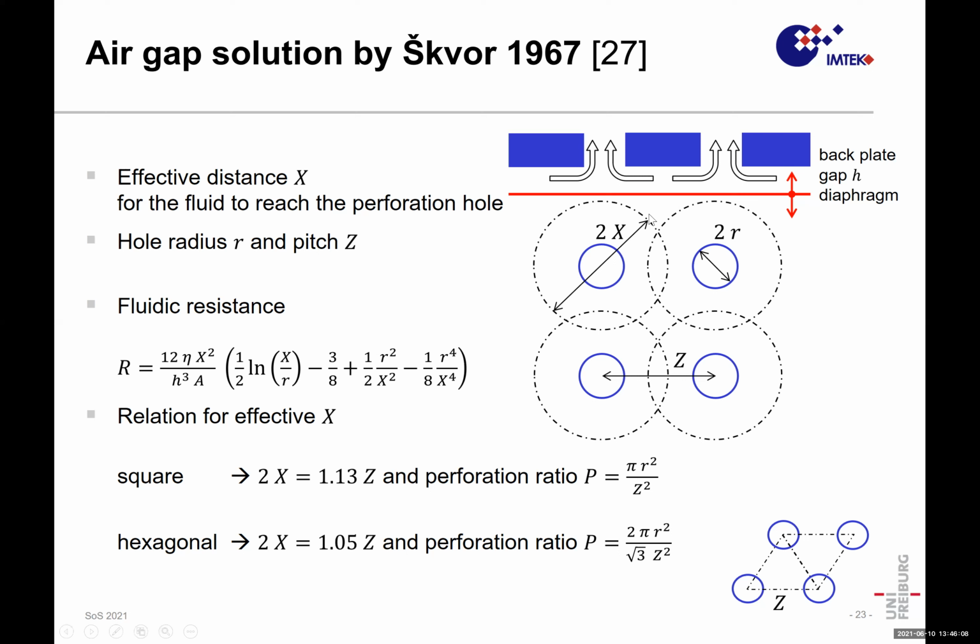And then, of course, he is relating the range where the air is pushing in and out of such a hole with the distance of the holes and the diameter of the holes. And of course, if you try to optimize your system, you very much identify that you should do a hexagonal arrangement, because then the furthest point to a hole is on average smaller than in the square situation, like the densest packing of balls. So this is describing quite well.